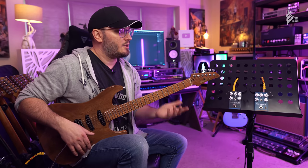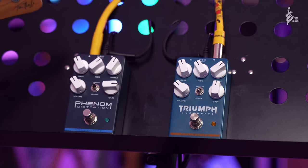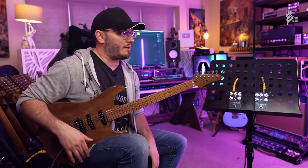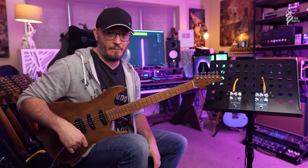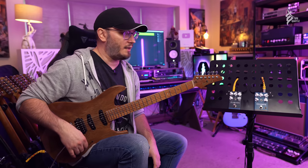So as you'd expect with a budget line, you've got the same control layout on both of these pedals. They're a great size, top mounting jacks. So that's fantastic for keeping the pedal board nice and compact, which people are really into these days. The days of massive pedal boards are possibly starting to become behind us. People are getting smaller boards together with multifunction pedals.